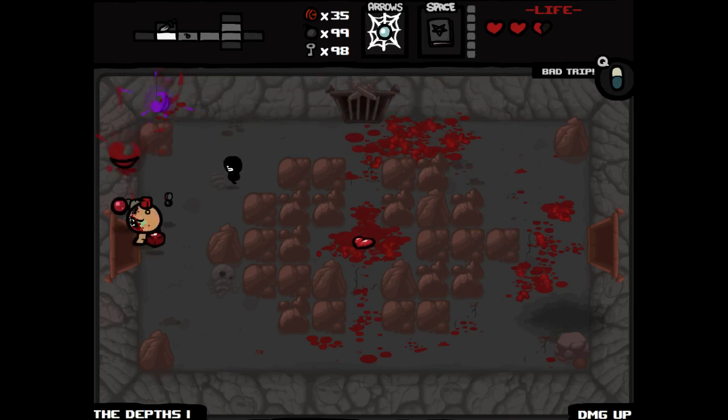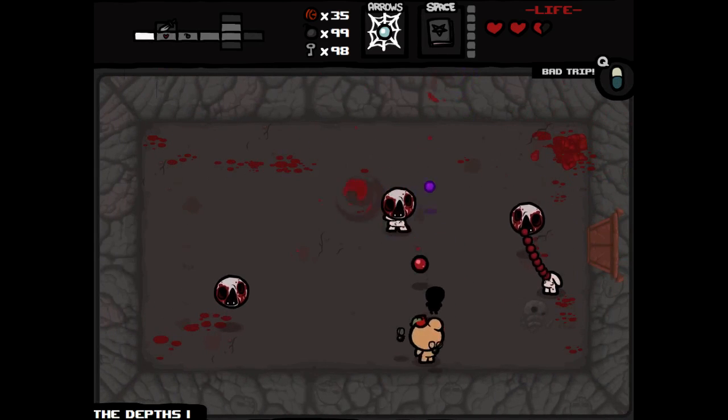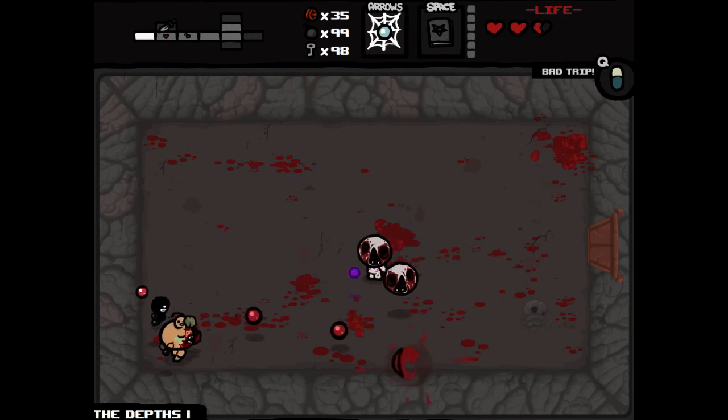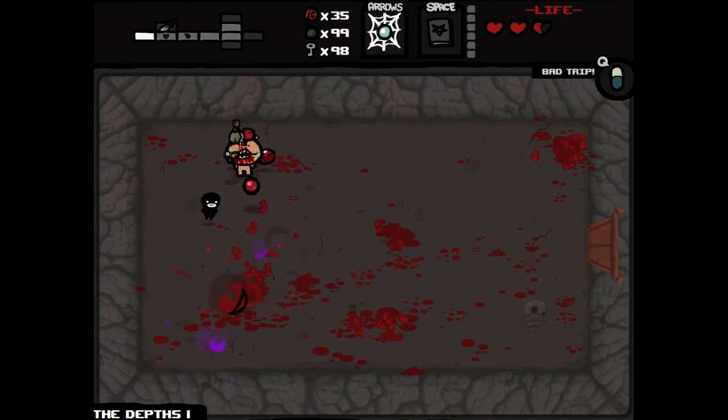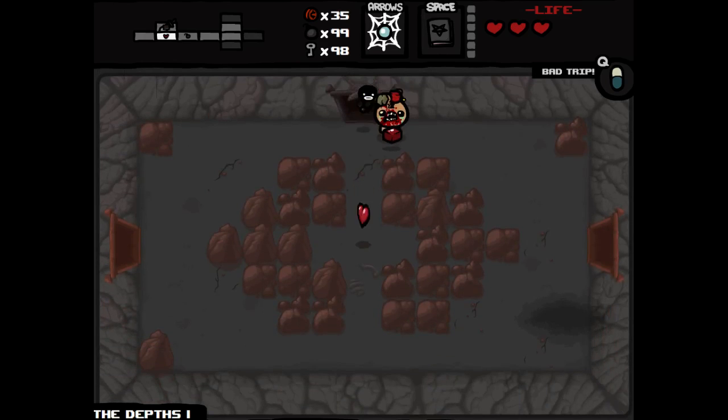That's another 1 damage up. And with Judas, 1 damage up is even huger than it already is. 1 is big in damage, just so you know. It is actually a big number in damage. Fine, I kind of wasted that one, but I guess I want to see what's in here anyway. Not very interested in a normal chest.